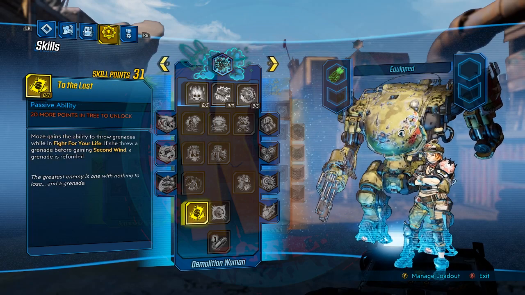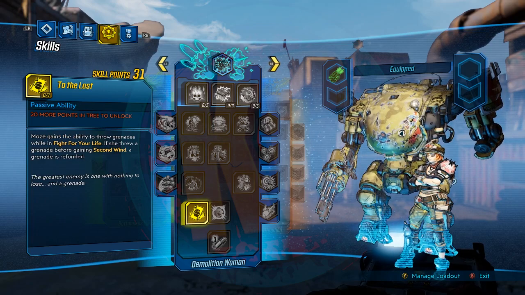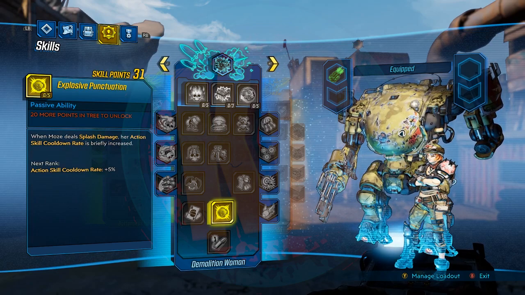To the last, a 1-point skill. Moze gains the ability to throw grenades while in Fight For Your Life. If she threw a grenade before gaining a second wind, a grenade is refunded. So she is like Salvador crossed with Axton. Explosive Punctuation, 5-point skill. When Moze deals splash damage, her action skill cooldown rate is briefly increased.